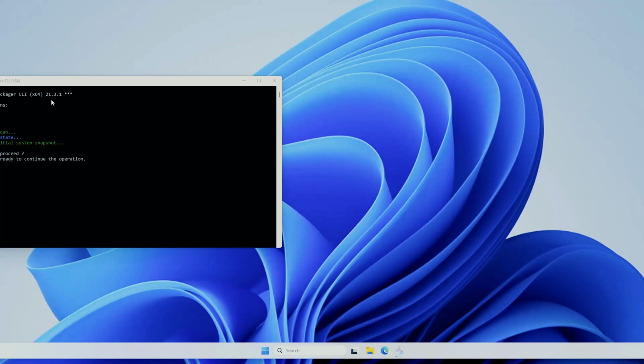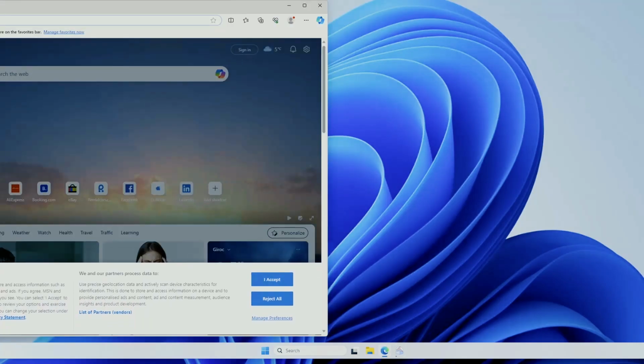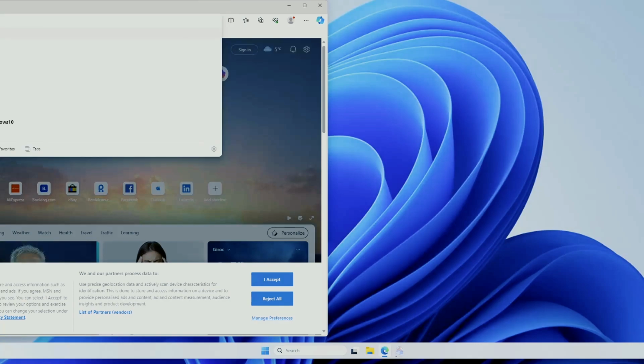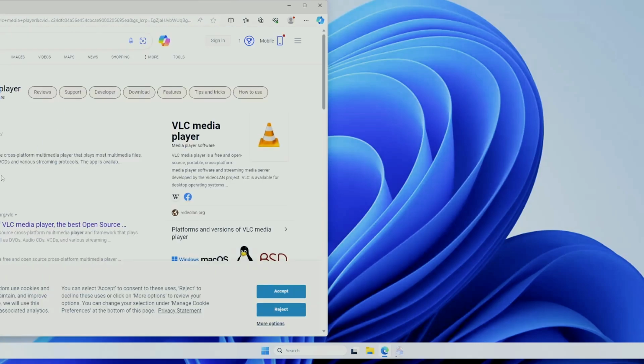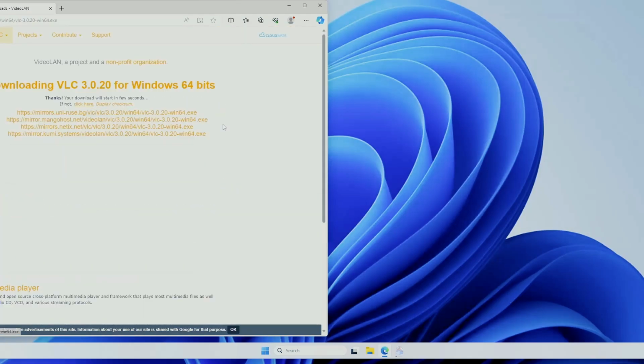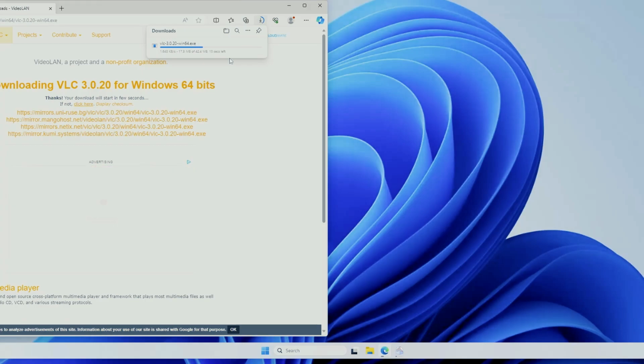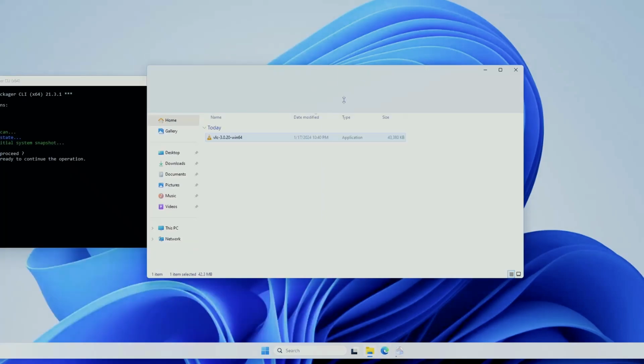Good. Now it will ask us if we are ready to proceed, but we are not ready because, firstly, this is a fresh opening of the Windows Sandbox, so of course we will not have VLC Media Player installed. We will need to download it and first install it, right? So that's easy. Just click here. I just want to download, please. Great, now let's go and install it.